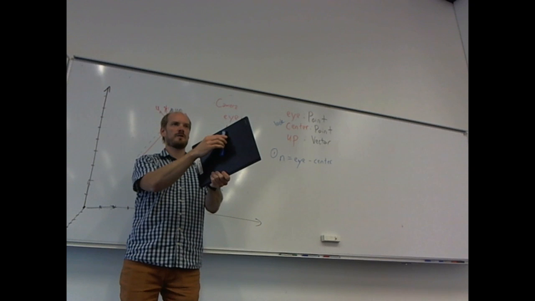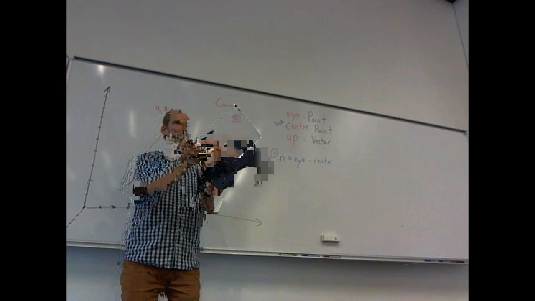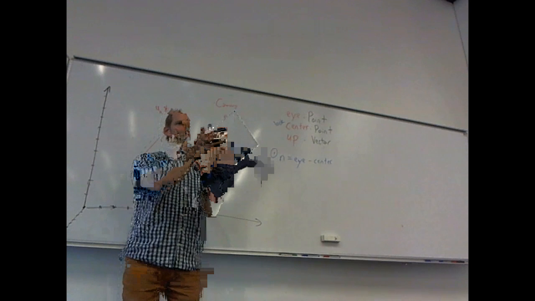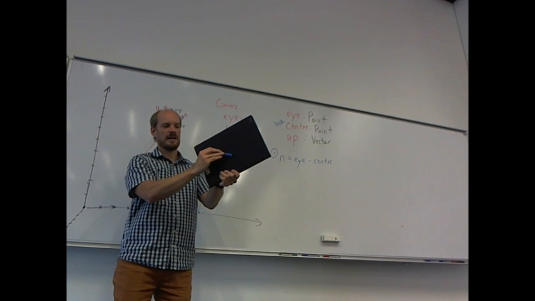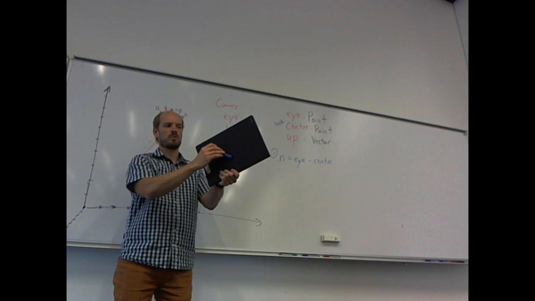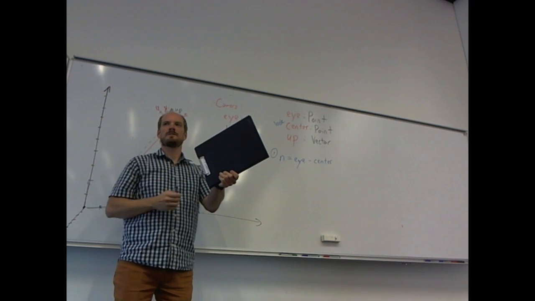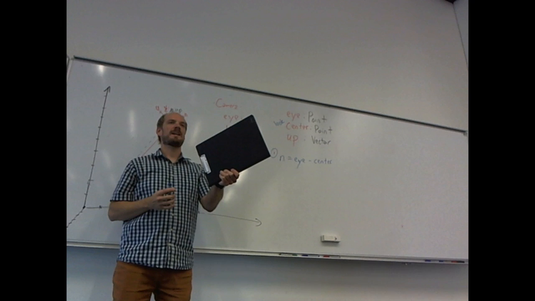I'm taking this plane, this piece of paper, and I'm going to imagine that it expands in all directions, and I'm going to call it a plane in 3 dimensions. And I have n, which is directly backwards, and up, which is generally up. If they lie in the same plane, if I make a plane that they both lie in, can I make a vector from that gives me something? So let's look at planes a little bit.